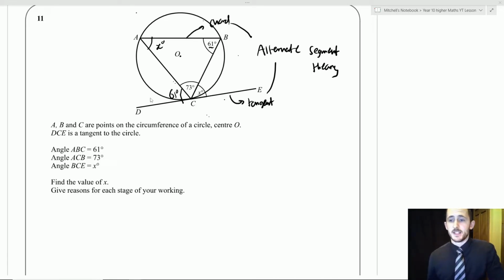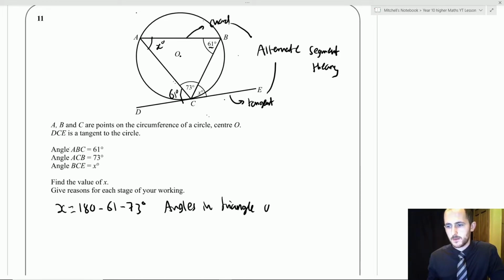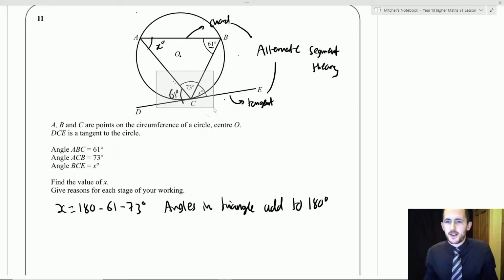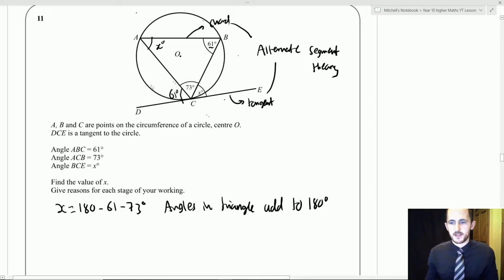Sweet, perfect. So there are two ways to do this, but they're actually the same calculation. So either angles in a triangle add up to 180. So we do that, which is angles in a triangle, right? But if you also look, these three angles here are on a straight line. So they would also add to 180. So it's the same calculation, which makes sense, right? Because those angles are the same. They have to be the same. So they have to have the same numbers, right? So I'm going to just put a slash, angles on a straight line add to 180.